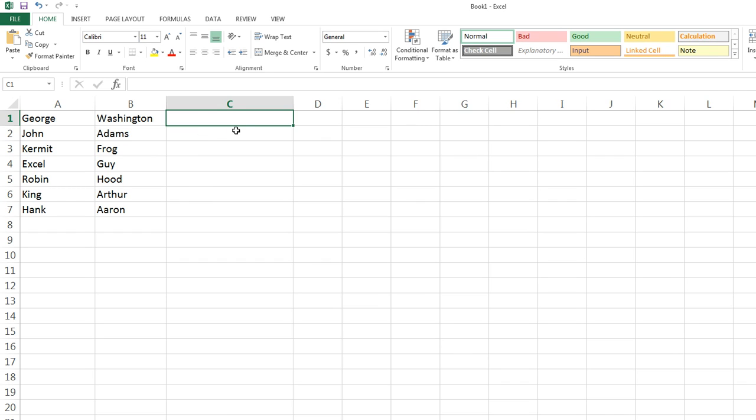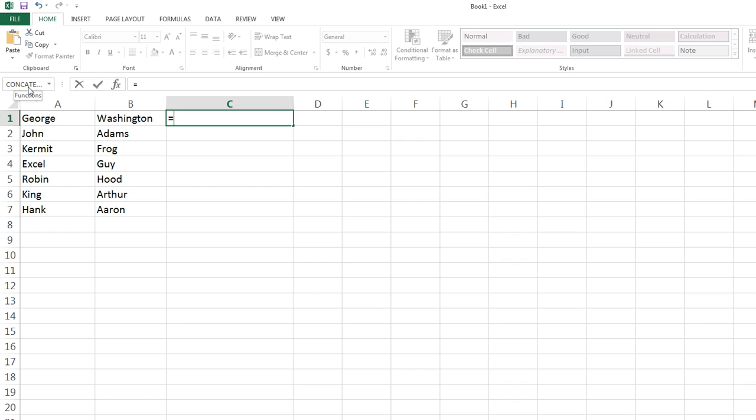With all formulas in Excel, the way to begin is simply to hit the equals key. Now notice, I'm going to hit escape to go out of it. Notice where my mouse is right here. If I don't have the equals key, it simply shows where my cell is currently selected, in this case C1. The moment I hit that equals key, it tells Excel that this is a function, so it switches.